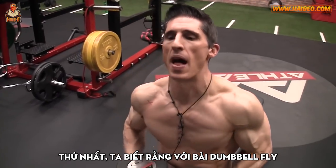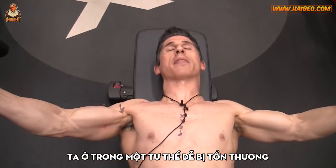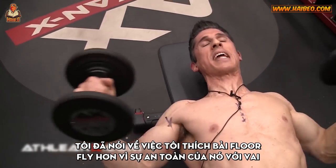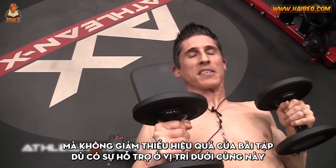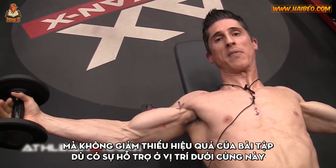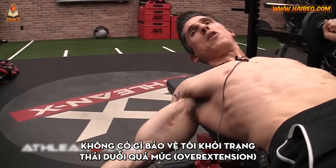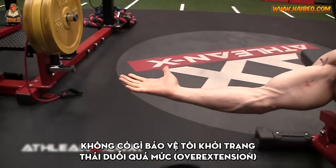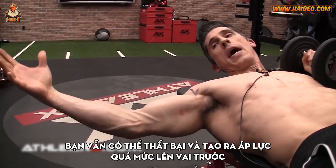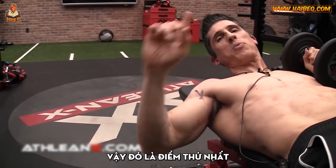Number one — I've even broken out the muscle markers to show this — we are in a vulnerable position on this exercise just by virtue of doing it on a bench. I've talked about why I prefer the floor fly for its safety with the shoulder, without detrimental effects, because of the supported or unsupported status at the bottom position of this fly. If I'm on the floor, I have a floor to support me. If I'm on a bench, I have nothing. There's no protection against overextension, and even with lightened weights, you can still cause excess stress to the front of the shoulder — namely, the anterior shoulder capsule.